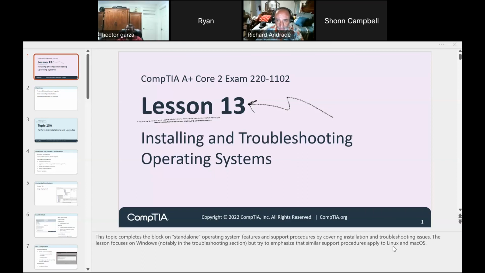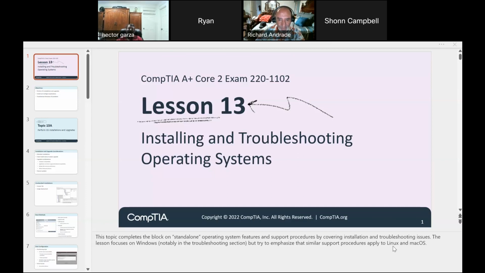Sean, we're just starting lesson 13. So let's go ahead and get started. We had a great class the last time. I'm glad you guys got to dismantle that PC and put it back together. If you had a little bit of experience, at least you got to do it again. If you didn't, you got to do it. And like I said, later on, if we can do it one more time, whoever wants to do it.